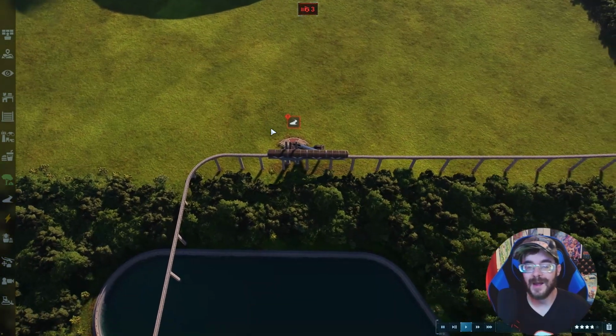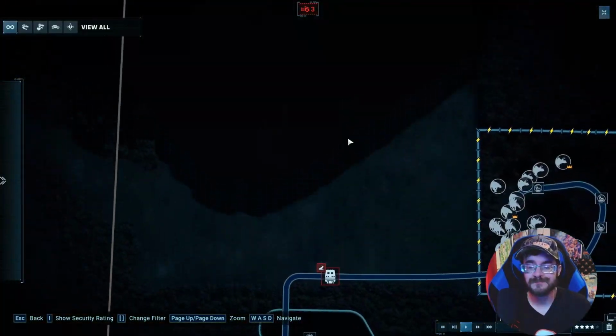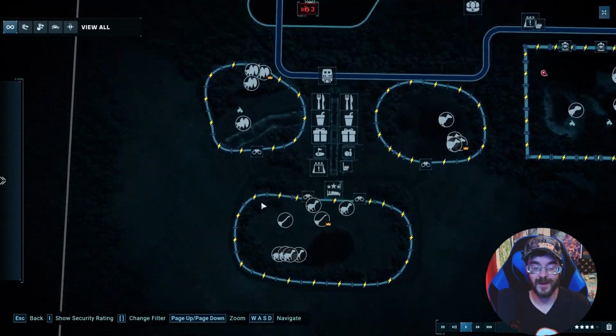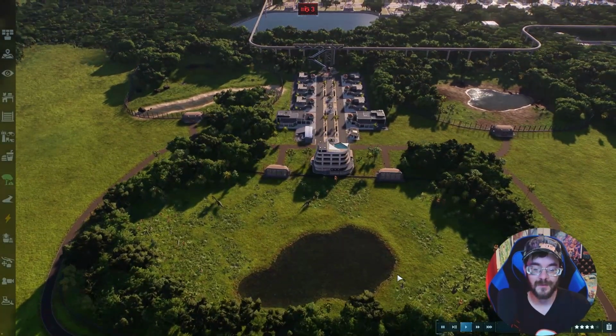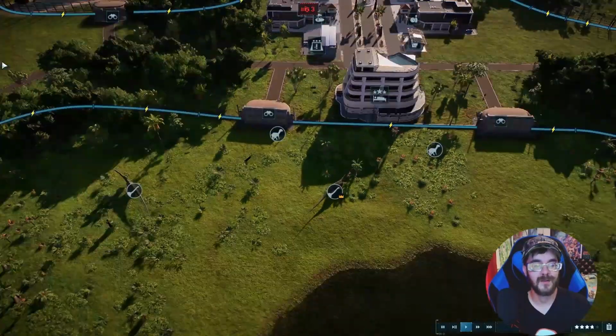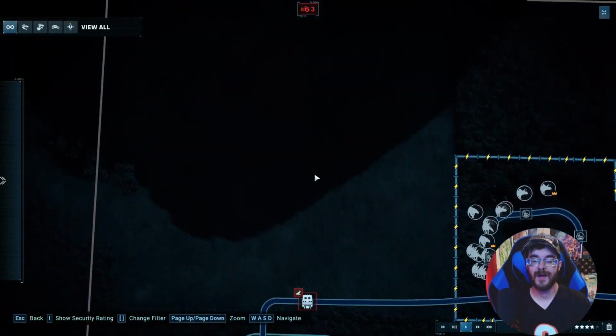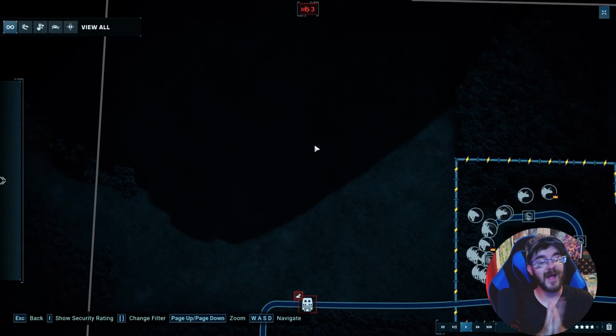Basically, I'm going to do that thing that I said I was going to do, but I'm going to do it over on the opposite side of the one we were just building on. So where the Dilos and the Diplodocus and all that stuff are is going to be opposite. And then we're going to have the Raptor Island. Now, Raptor Island is going to be a thing.